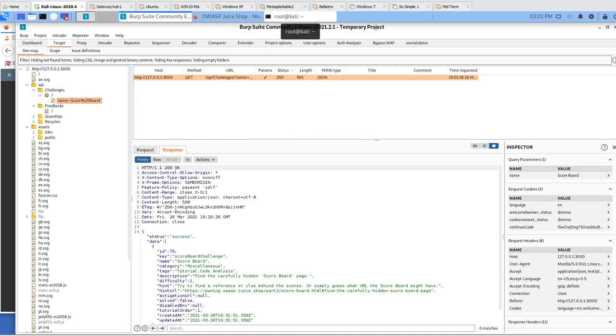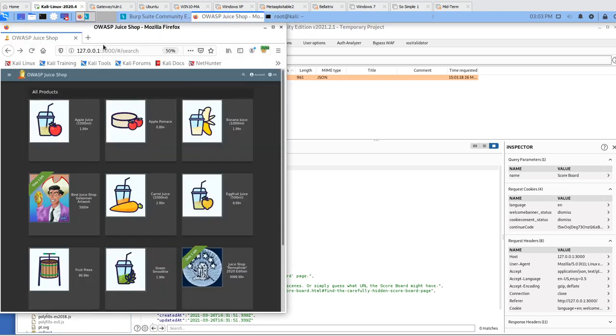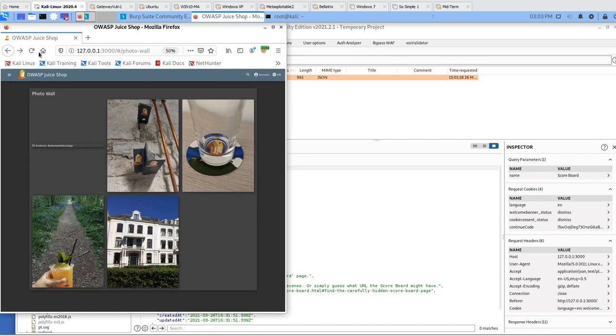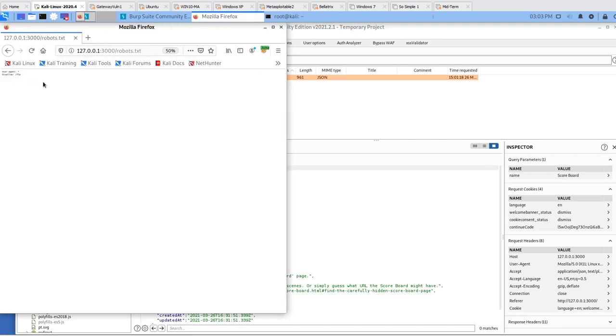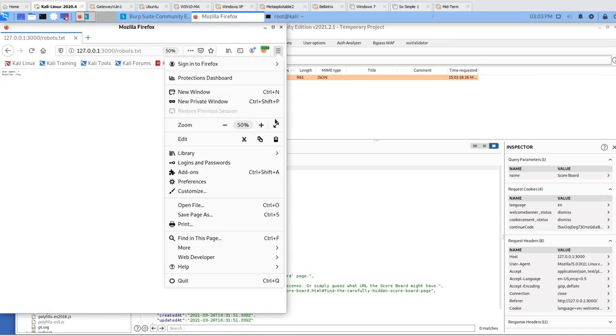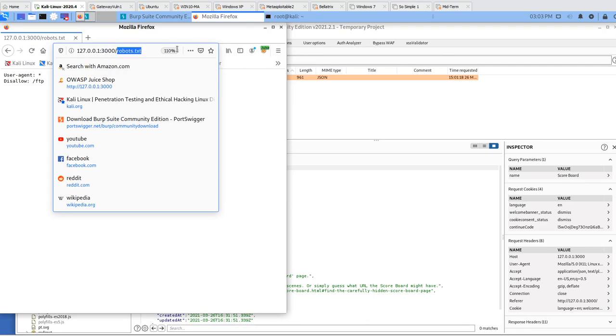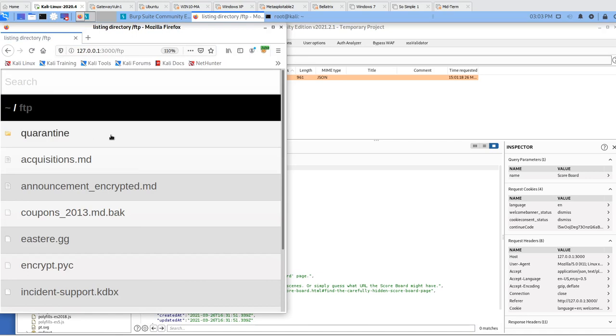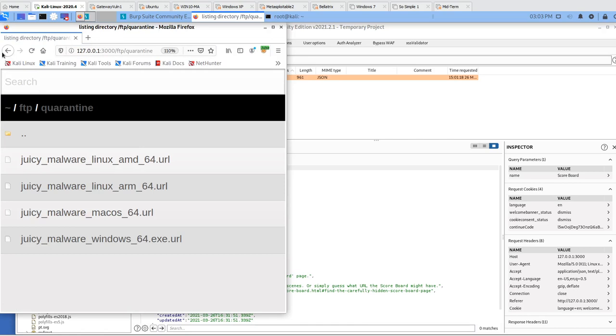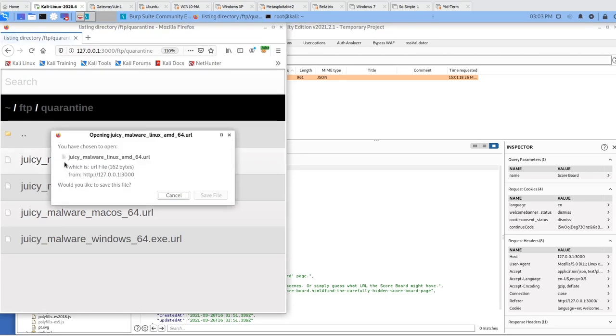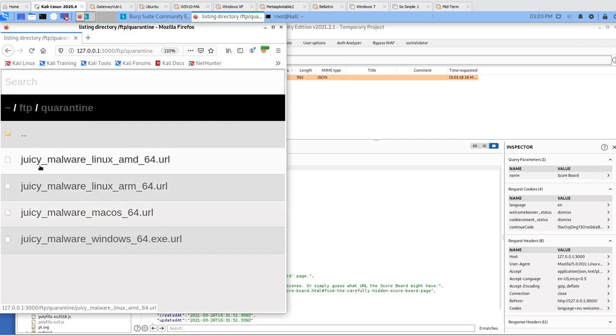You could run DirBuster or GoBuster to get more information, because that will run automatically. I know that if I go here, there's a robots.txt file, and looks like there's a folder called FTP. It's not allowed for us, so what's in there? Okay, there's some stuff here, looks like quarantine, some extra URL. Is that something that we could add? Looks like this could be downloaded. It's a file.